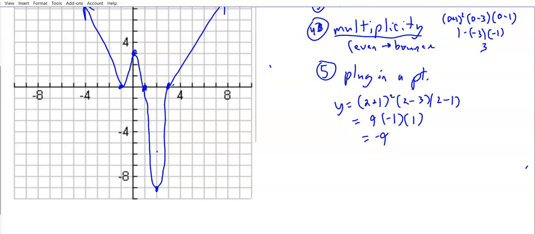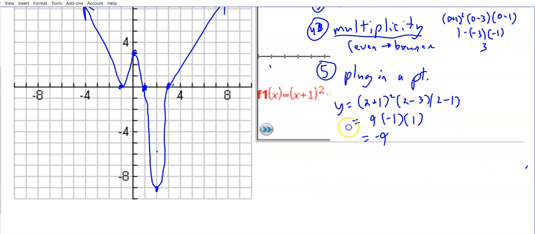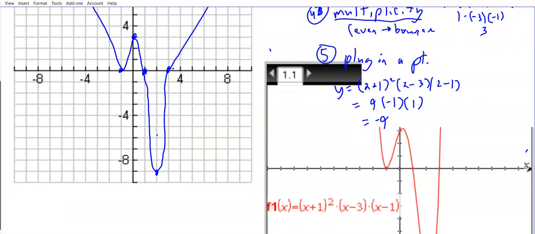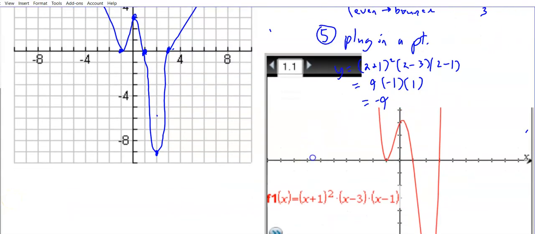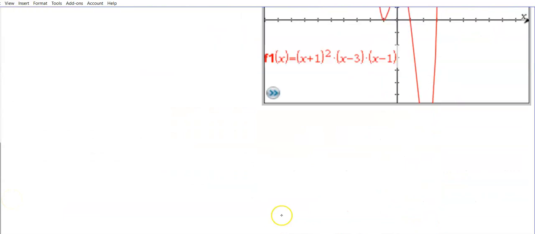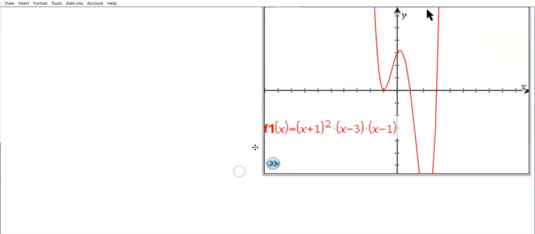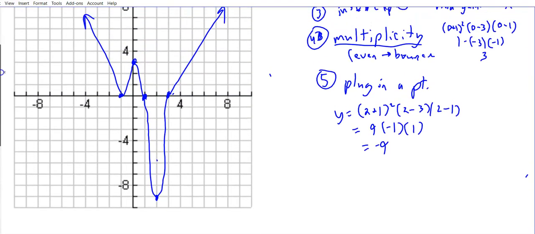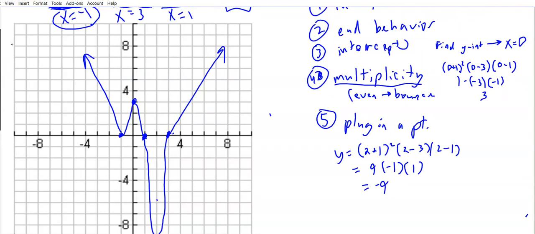In fact, I actually graphed this, I think. Let's look at it, see what it looks like. So that's the actual graph. That looks pretty good. When you look at what we have, without using a calculator, we got our graph to look really, really good there.